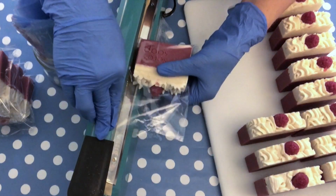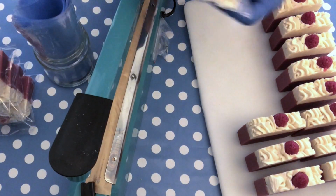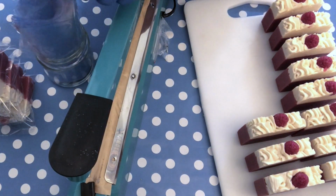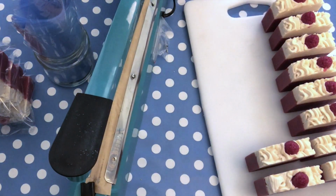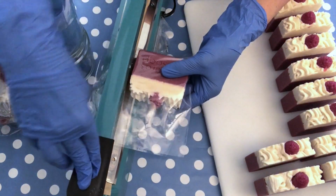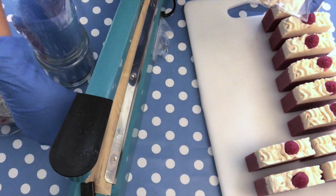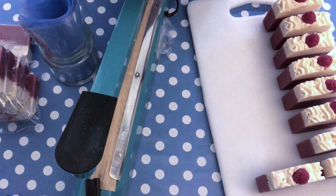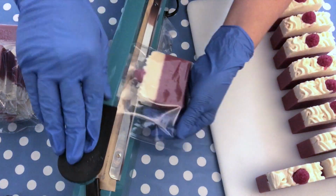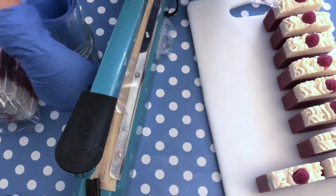And of course, if you prefer, you can also just use cellophane bags and wrap your soap in it. You can also just have it sealed this way and not shrink wrapped. I mean, that's really according to your personal preference. By the way, this impulse sealer comes for about 40 euros or dollars on Amazon, so it's really not very expensive.